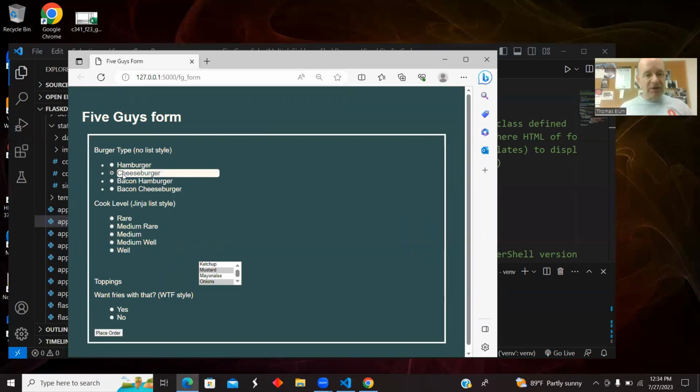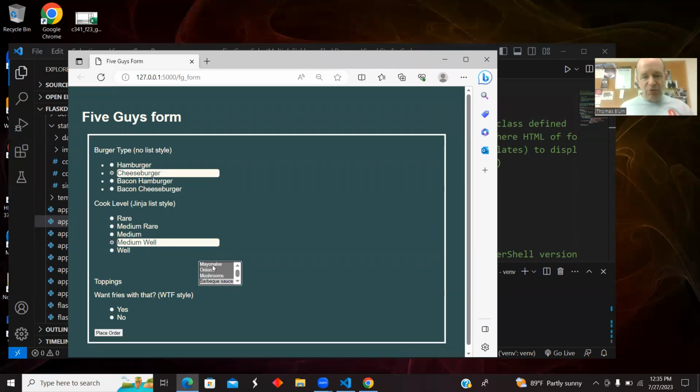And so I want a cheeseburger, medium well, and I want onions and mushrooms and barbecue sauce, I'm going to say. In a multiple select, you select one thing, but if you want to choose multiple things, you work. And if I wanted to deselect it, or select another thing, it works like a normal select unless you're holding down control.